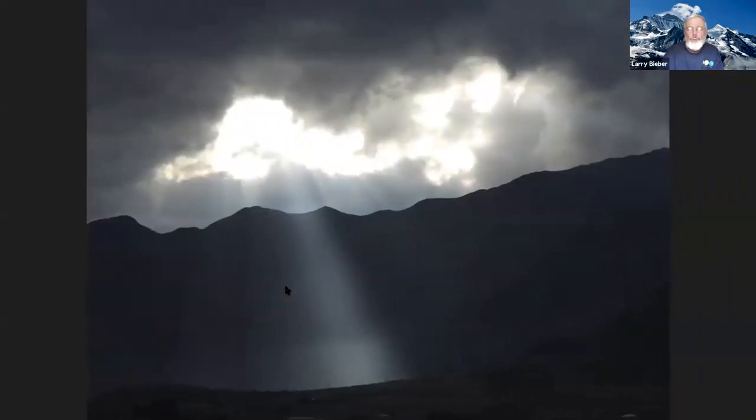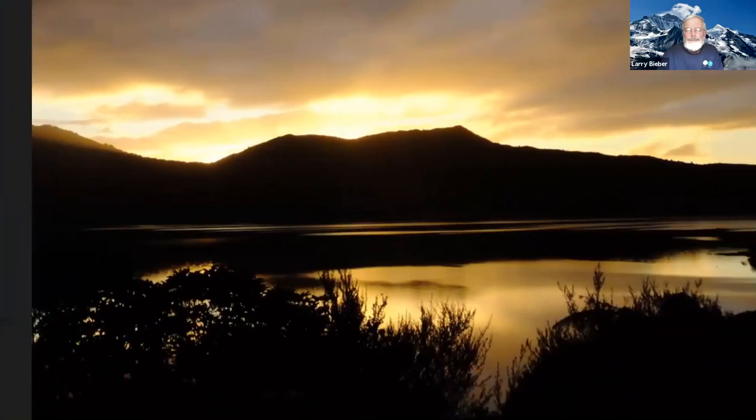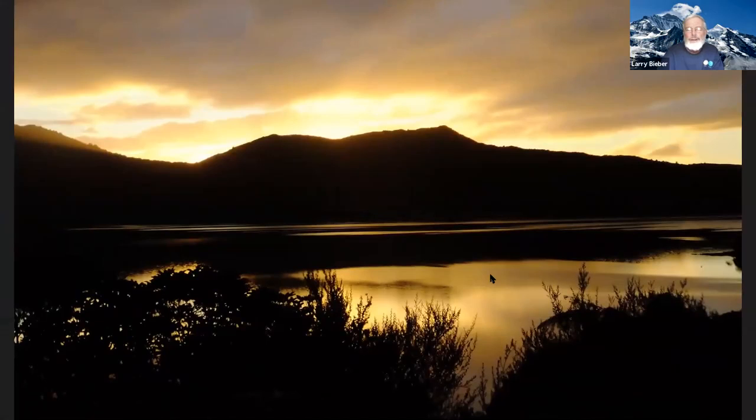There are times when you want to get rid of the background or the foreground. In this case, I wanted the picture darker because I didn't want to show up the things here. I wanted the focus to be on the light. So this is an example of typically underexposing. Another example of underexposing. I really didn't want the greenery of the flowers. I wanted the beautiful sunset and the reflection in the water. So you can play with your exposure. That's one of the things about a better camera, is that you can play with your exposure settings.